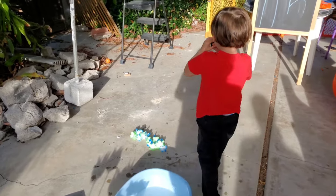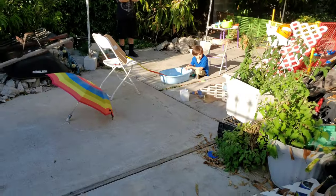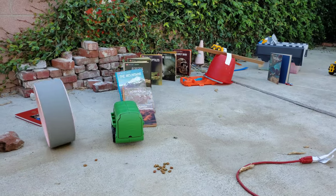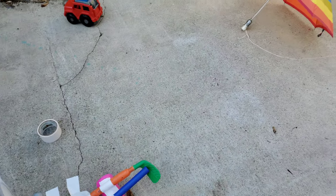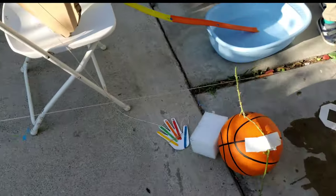It's always important to wash your hands. This is another Rube Goldberg soap dispensing machine Asher came up with. It took us a few different tries to get this one to work too. So be persistent, practice makes perfect, and never give up. And have fun with it.